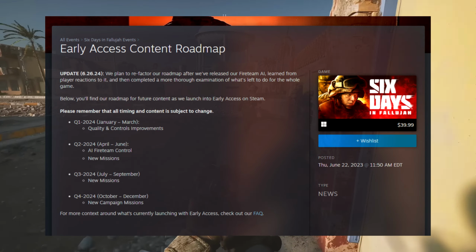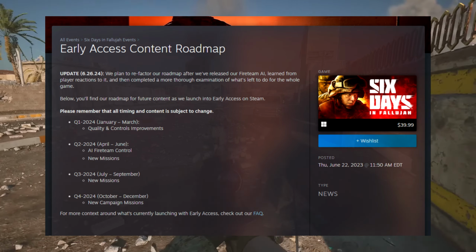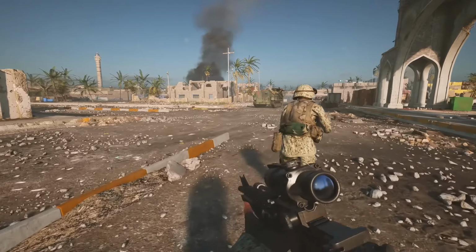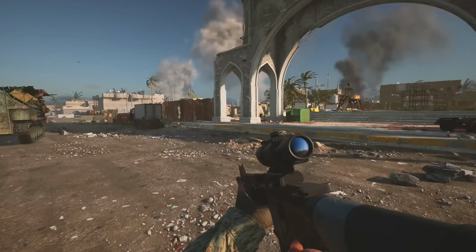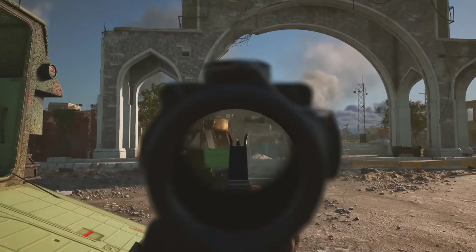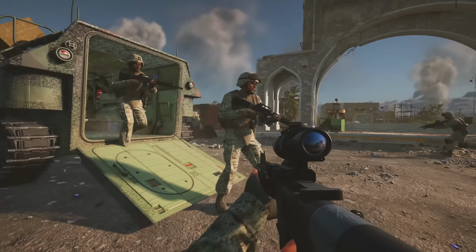In July through September, they plan on releasing some more missions, and in October through December, they plan on releasing the campaign. Just recently, they released a development update regarding the upcoming major content update, which will give us the new Marine AI for single-player offline experience. They will be featuring a new unique system for the Marine AI that hasn't really been seen or done before in a game of this genre, which is pretty cool.